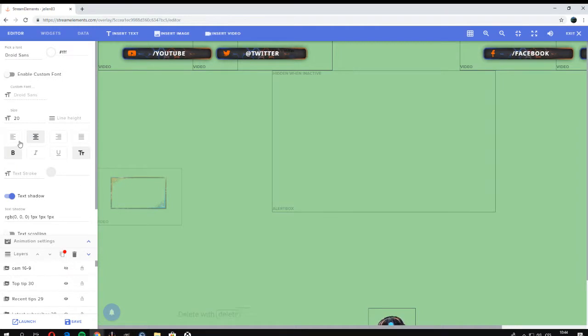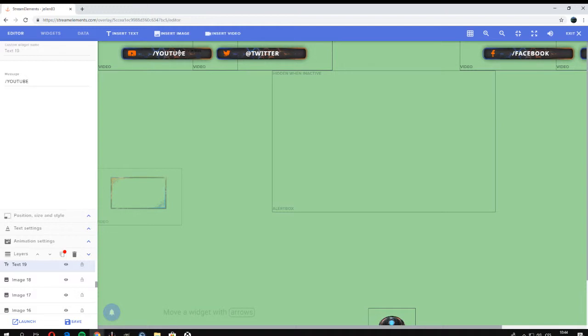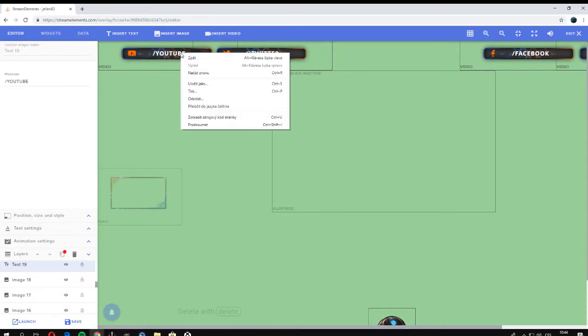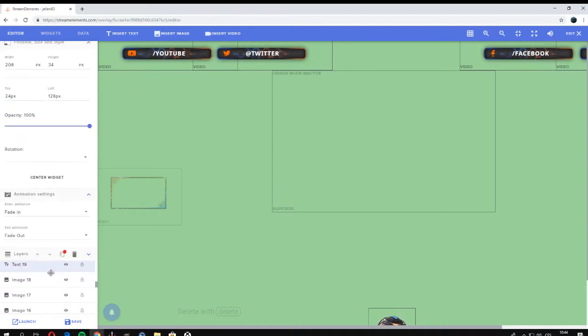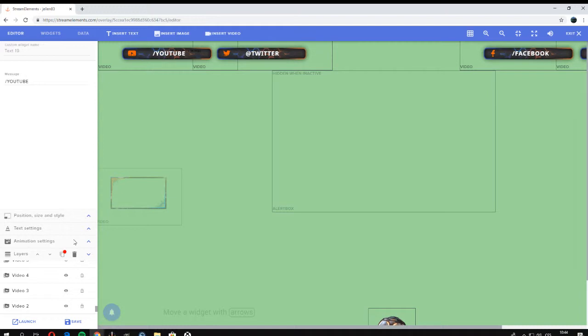Here you can select the type of the text. It's really intuitive, but unfortunately you have to do everything in this left bar. This is the only thing I do, like in my script. I do my overlays, so I don't know what's different between the others. But you can do nothing in here. As you can see, you have to do everything in here, like animation settings and stuff.